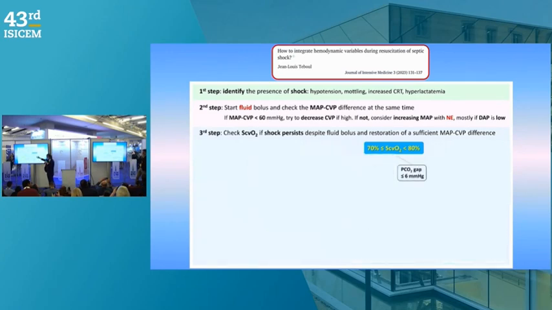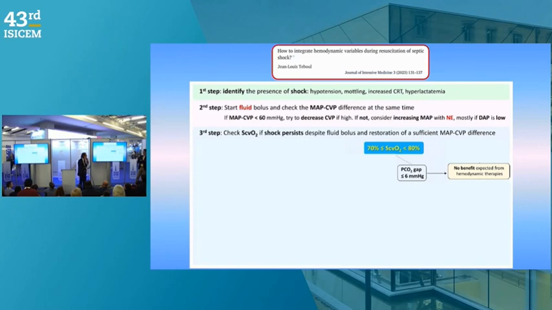If the PCO2 gap is less than 6, it is probably the worst situation, because you have a patient in shock with a normal SCVO2, meaning alteration of oxygen extraction, and a normal PCO2 gap. In these conditions, you have nothing to do, no benefit expected from hemodynamic therapies. What to do? It is time to reconsider, rethink your strategy.